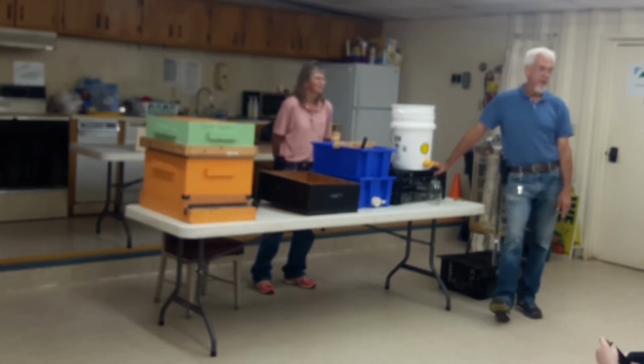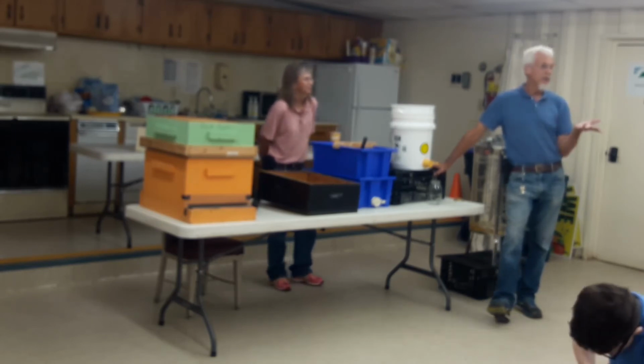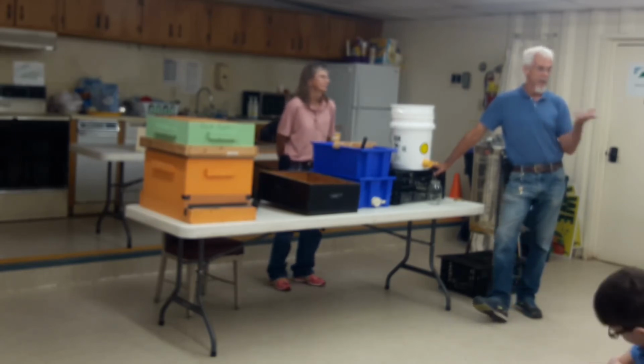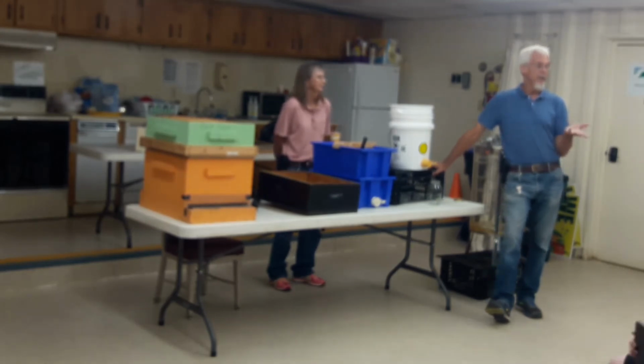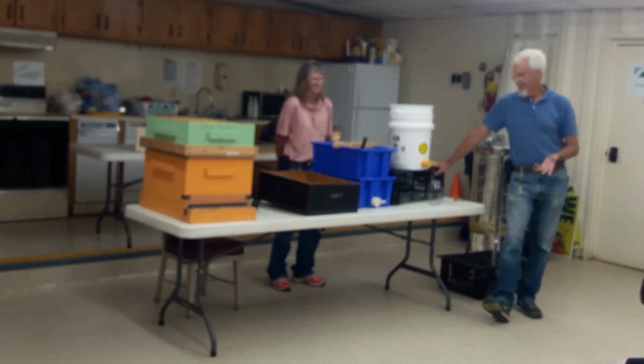I hate queen excluders. Don't get me wrong, other beekeepers use them, plastic, wooden, metalware, but in my personal opinion, a metal queen excluder, the only thing it's good for is putting on your barbecue grill. It'd make a good drip pan in your box there.